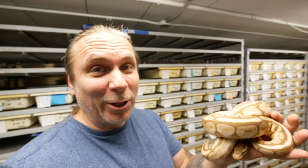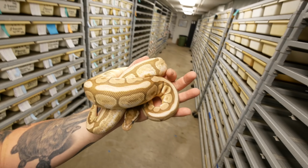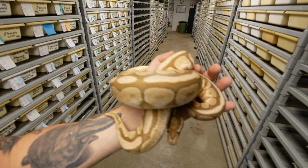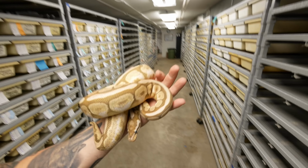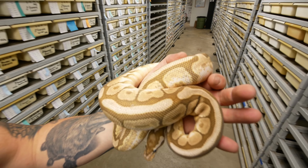And this was another really cool animal that we hatched out last year. This is actually a pastel Mojave, or what they would call a pastavi, but then it's a bongo that's actually het for ghost. It just is a really cool looking animal. It has all those really cool white markings on it. Really an interesting color. That bongo gene is really cool. It's a little bit cinnamon-like, but definitely very different overall. I'm absolutely loving it, and I'm hoping that this girl will get up to size next year and hopefully produce some eggs as well.